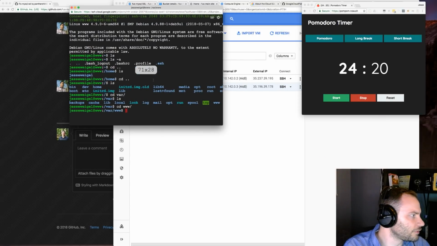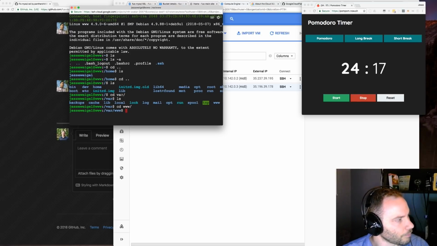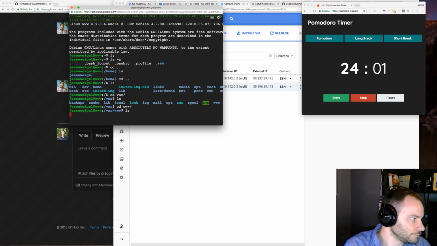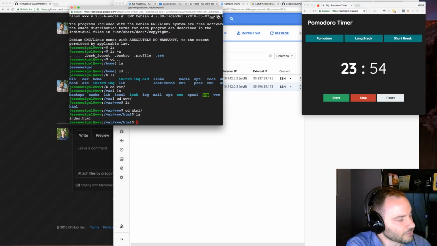So this is all that I've done. I just backed out 2 directories from my default directory, and then I went into the var directory and then www, which is your default directory for serving websites in Apache. And so now I'm just listing. And that's our index.html file that I was thinking we'd see.